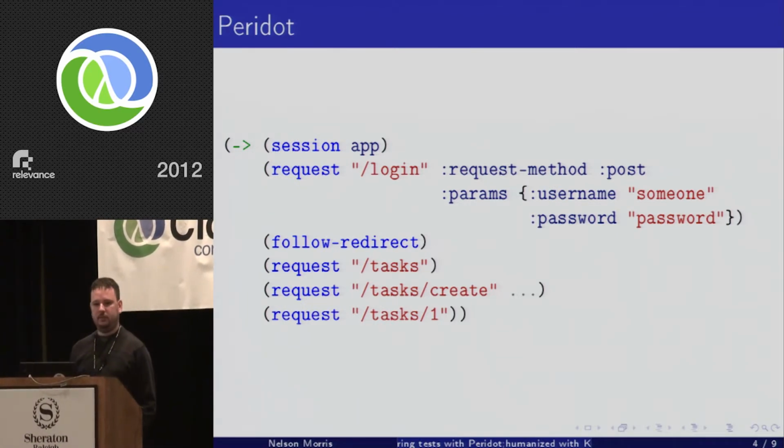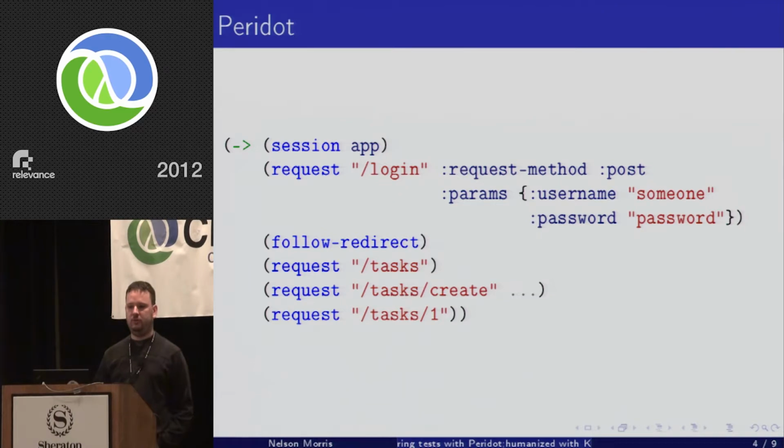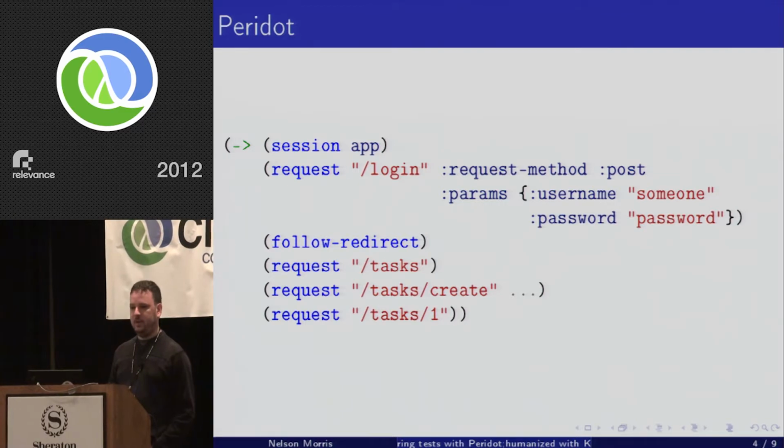And so this looks decently well for hitting API endpoints. But it doesn't really represent what a user does whenever they interact with your application. Here we've manually put in the login URL, and we have the parameters with the username and password that we've manually put in ourselves. And there's this whole HTML view, if you're doing an HTML site, where you also have to place those particular elements. And if you get those out of sync, you've got to go fix all of your tests if they break. And I prefer something that looks more like what a user actually does.